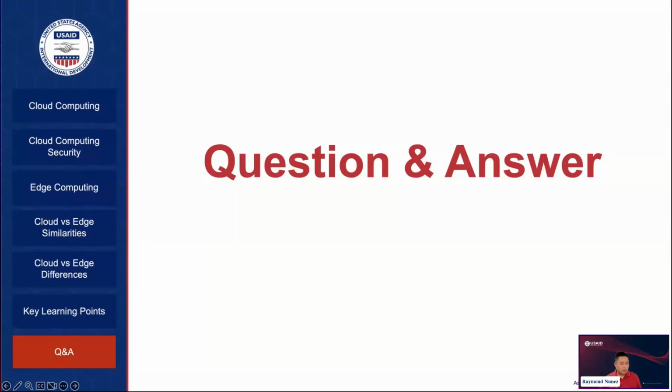And one thing to consider: let's say we have Smart and Globe as our big telco players here in the Philippines. Very minimal yung kanilang routing in between them that's happening in the country. So if you are in Globe and you want to talk to a Smart network, your data would have to go out anyway, right? And come back to the Philippines. Parang paano na yung data sovereignty issue?